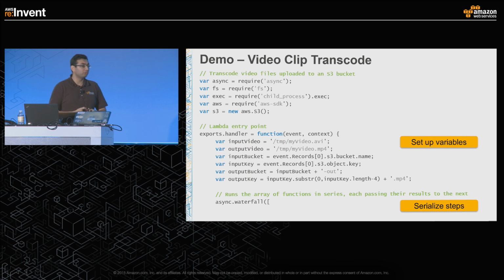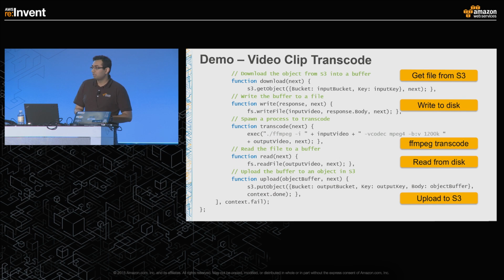So Jay mentioned that he uses FFmpeg in transcoding his video applications. So let's see what that code would look like. I don't want to do a full walkthrough of the code, but let me just give you a few highlights. So I just include a few binaries or a few packages, npm modules inside the Lambda function. And I set up some variables. And all of these variables are just to say what the input file should be and what the output file should be. I also changed the name of the input and output buckets to make sure that I'm not putting the files back to the same bucket. Then I serialize the steps. Because Node is an asynchronous language, I want to have a serial execution of steps, so I use async waterfall. If you're writing something in Java or in Python, you probably don't even need to do this.